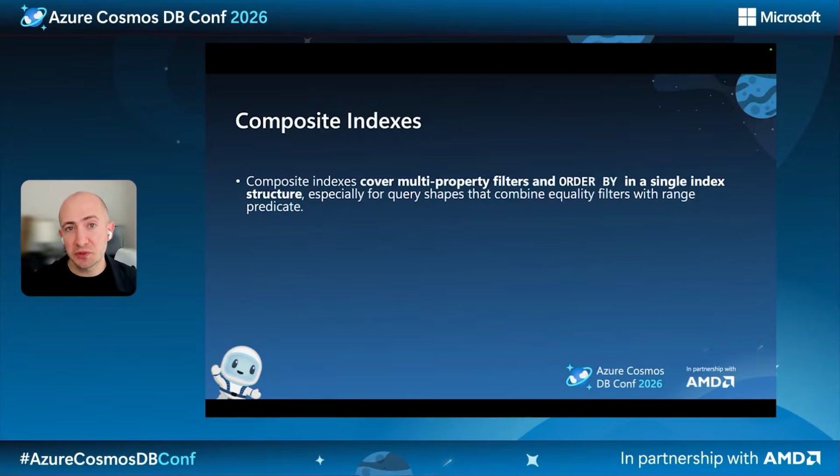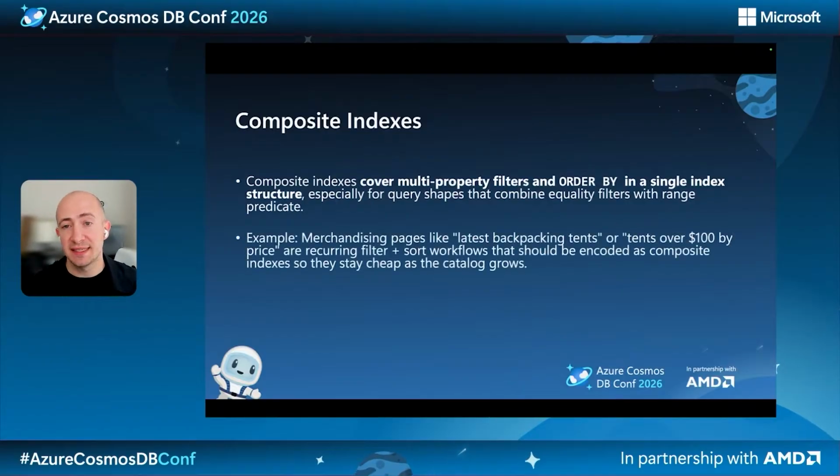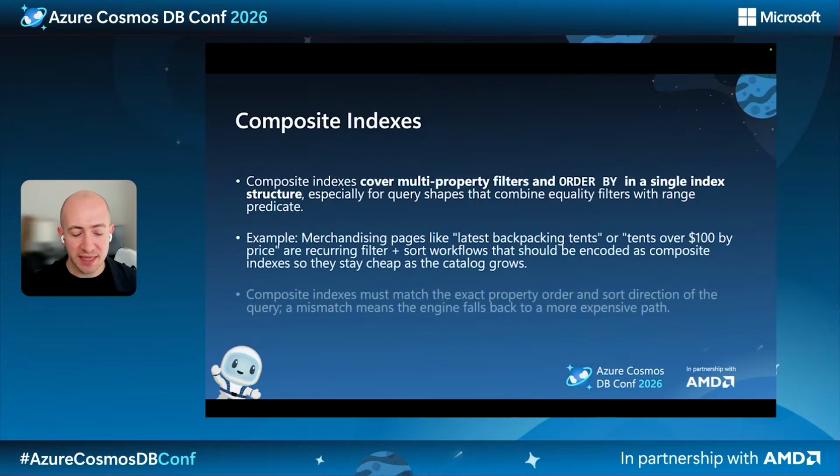where clauses or filters that cover multiple different properties and/or an order by with multiple different properties in the order by as well, right? So adding complexity to my queries really makes composite indexes a really useful pattern for me, right? So maybe if I'm searching through my product catalog for the latest backpacking tents, so I want to search for some keywords, and I also want to have an order by clause in there for the most recent items, or I want some price order by along with my query filters. There's really great use cases for composite indexes.